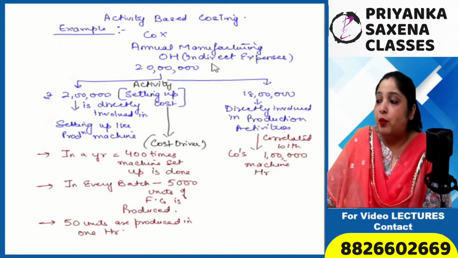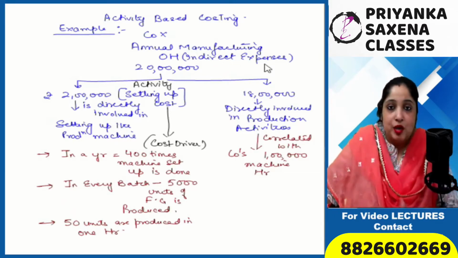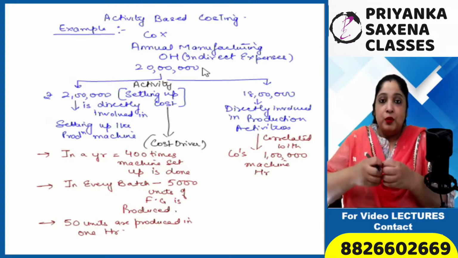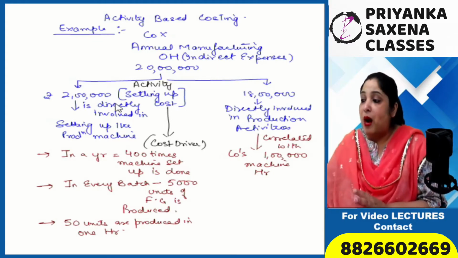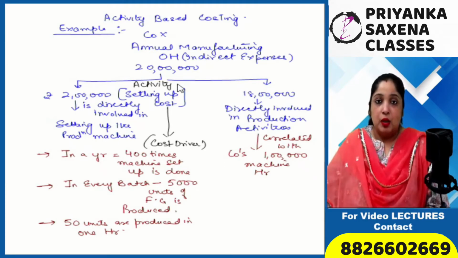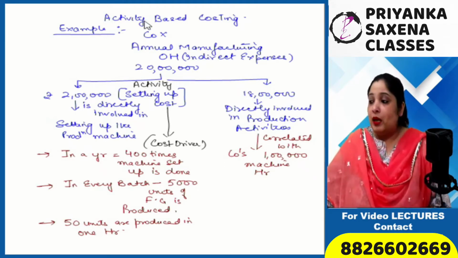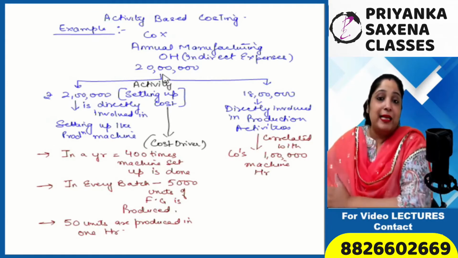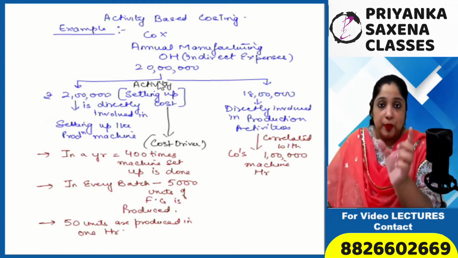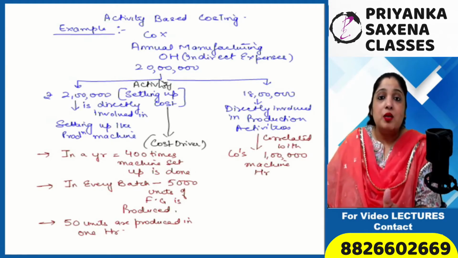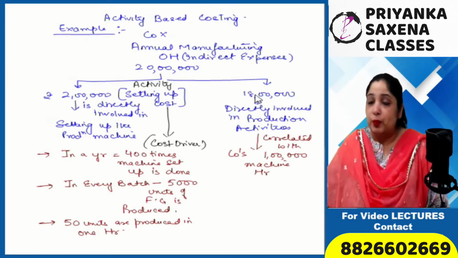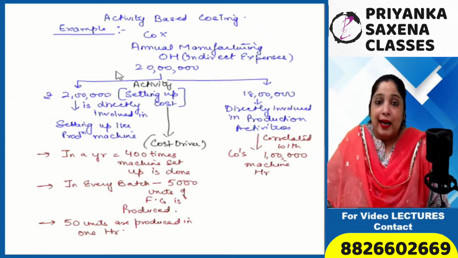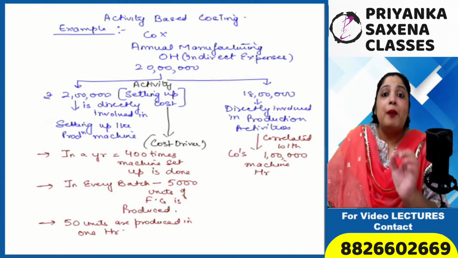Now there is another method, which is the traditional method. In the traditional method, we do not classify the cost in these two parts. This was a simple classification. In a better way, under ABC, the 20 lakh cost will be classified into various activities. That is, what is the cost driver for which part of the cost is computed. But under the traditional method, the whole 20 lakh will be apportioned using a blanket rate.